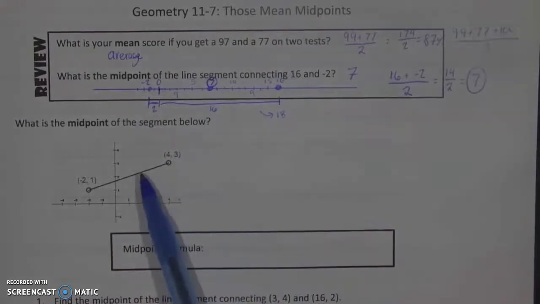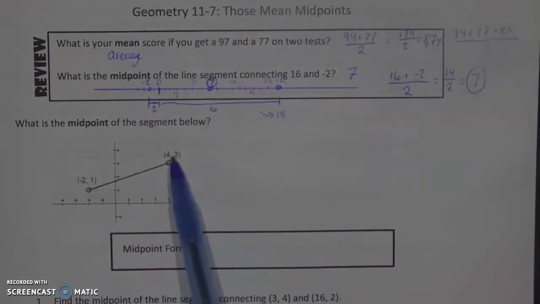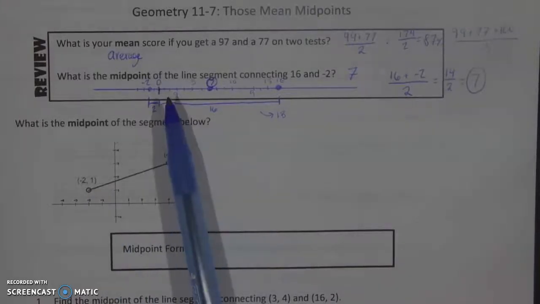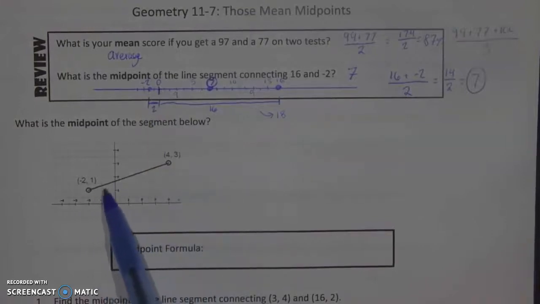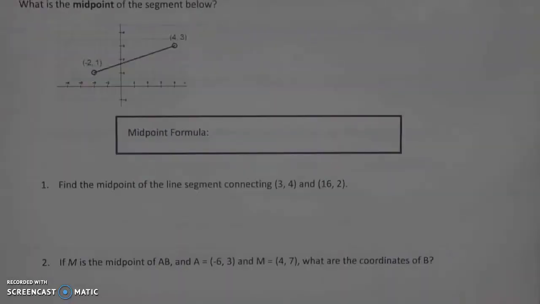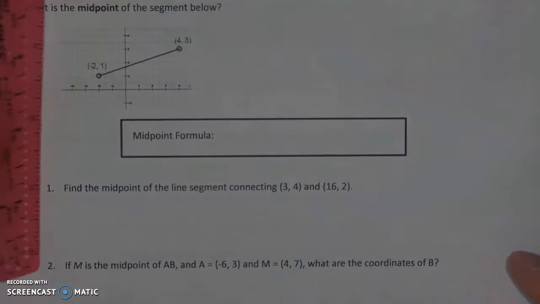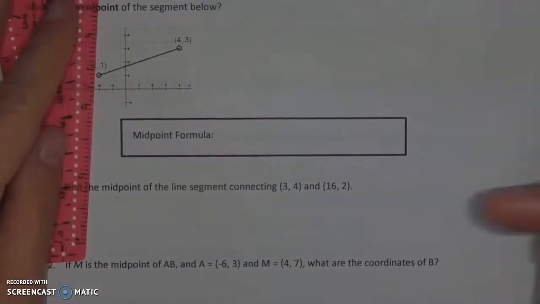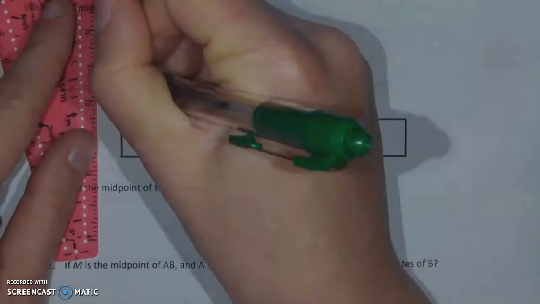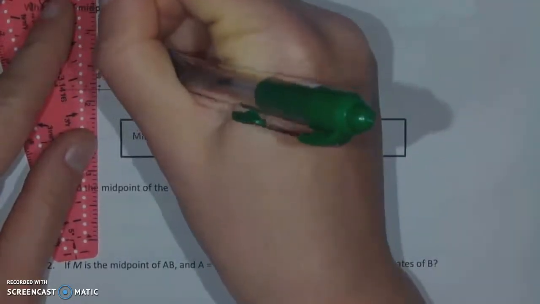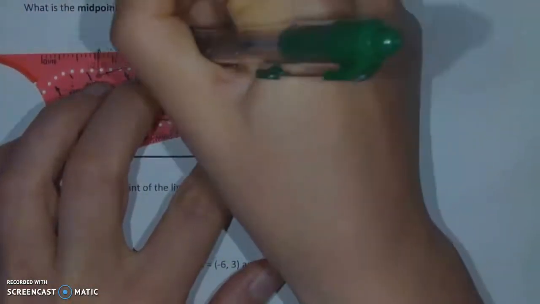And let's use that idea here to get a little bit more complicated. Because if I'm looking at 2 points on a graph, unfortunately I don't have only one number to keep in mind. What I want to do is find what is its exact midpoint between this -2, 1 and 4, 3. So in order to keep more in mind, what I'm going to look at is what is going on with this segment. Well, all that's really happening is that you're moving upwards and over rather than in just one direction. So first I'm going up to that 3, and second I'm moving over to that 4.